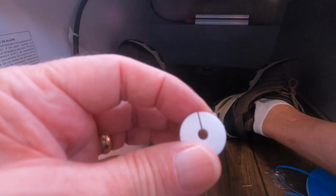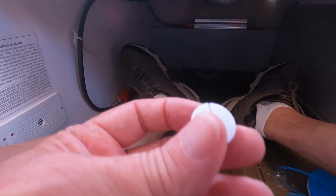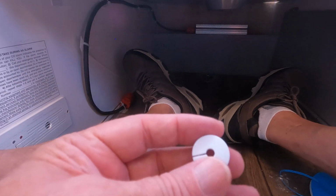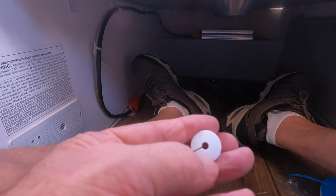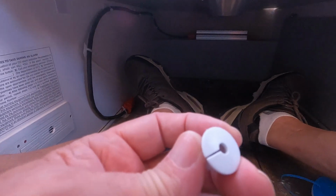I took out the grommet in the back of the refrigerator with a small pick, and I'm going to drill this hole out to enlarge it to be able to handle both wires. So the thermistor wire plus the fan wire are going to go through this little grommet, and then I'll put this back.